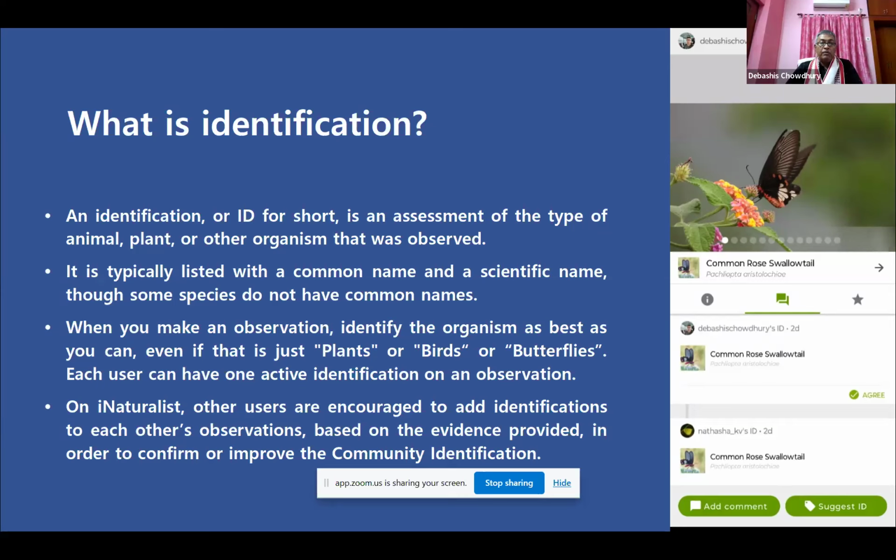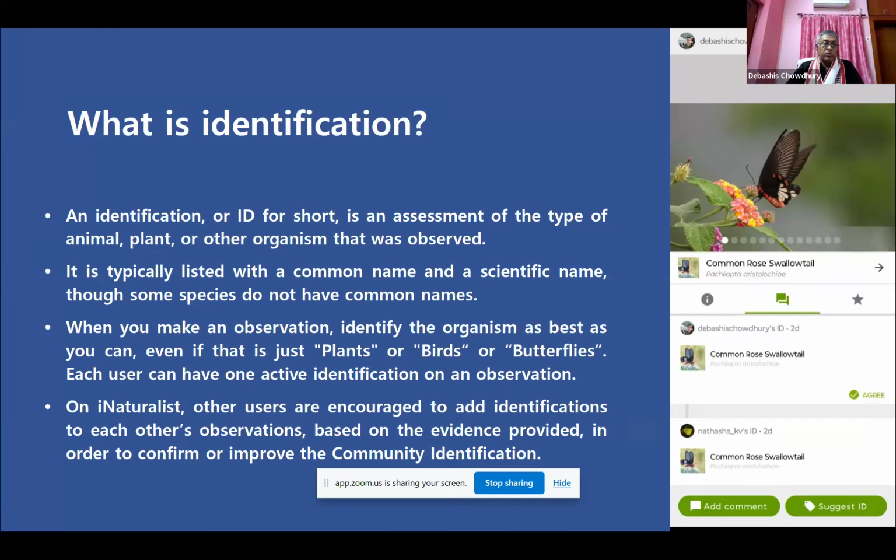Suppose you have started with birds. Then somebody gives it eastern cattle egret or Ardea coromandus. If you agree to that, your earlier identification will be withdrawn, and the new one will be standing.